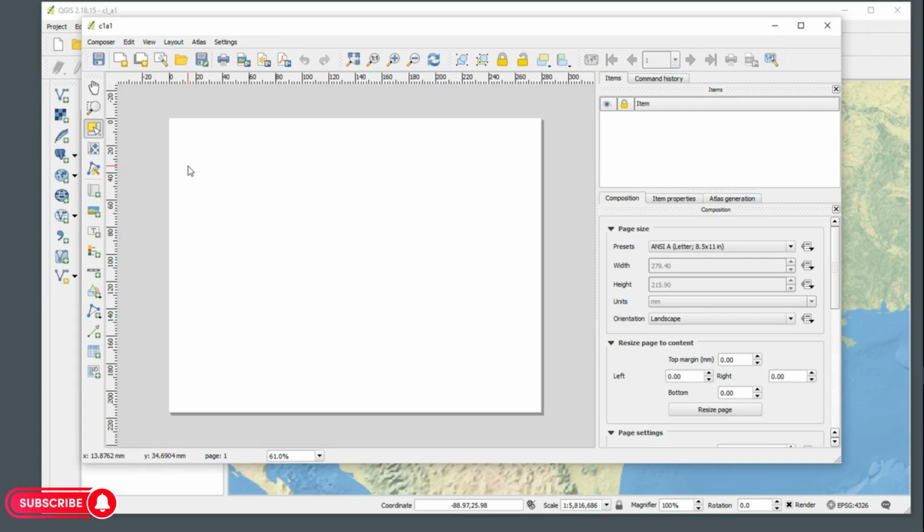And now we have all our parameters set up. So if we ever wanted to come back, we're going to be able to get into this particular map at this page size. But what we don't have right now is the map itself. And to add that in, we're going to make this first project what's called a full bleed. And a full bleed is when you actually bring the full map space out to the very edge of the page. So there's no white space on the edge. I'm going to show you how to do that. You come over here to this main toolbar off to the left, and it's this tool right here. It says Add New Map.